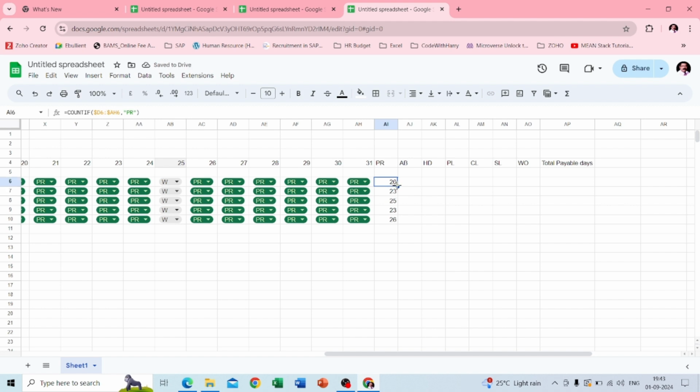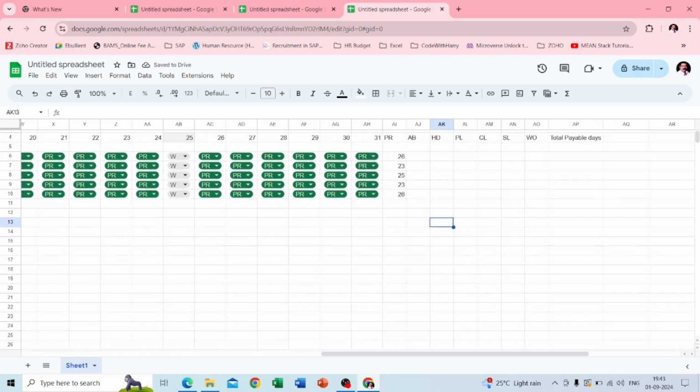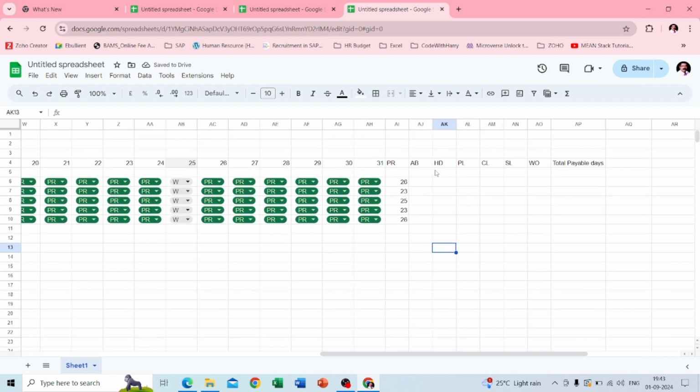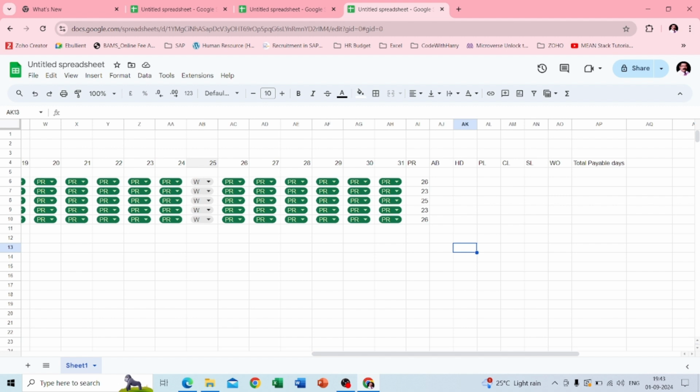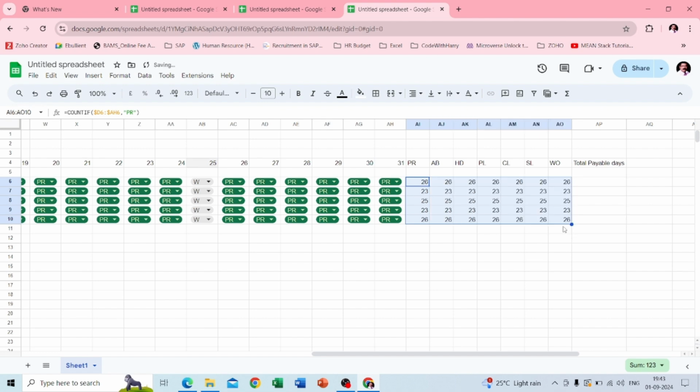I will drag this down. Now I'm dragging this to right. Now you see D and AH have remained D and AH. D6 has remained D6, AH6 has remained AH6, because I have put dollar before the column name.